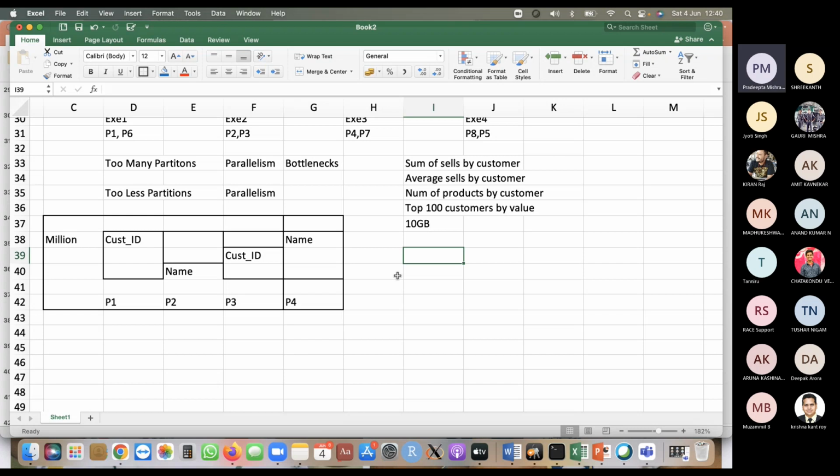The functions that you need to replace, or at least need to be careful about, are cogroup, groupByKey, right? These are some of the examples. Please be a little careful while using these.